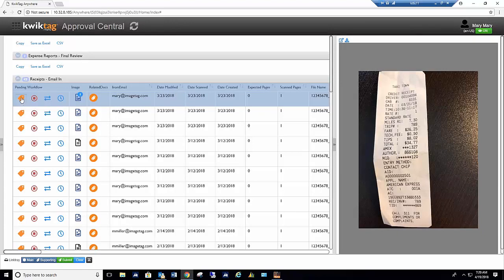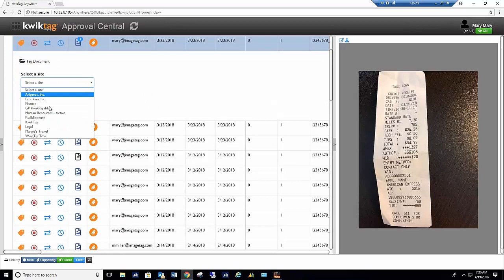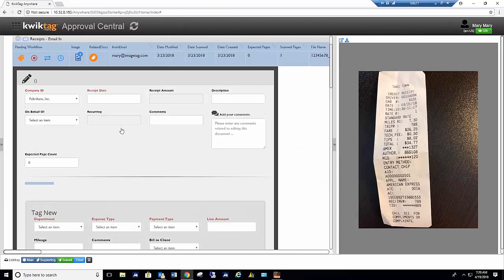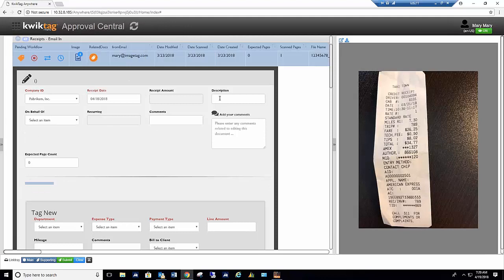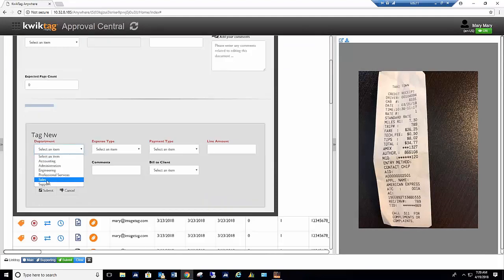So I have this receipt. It's waiting for me to give it just a little bit of information. Again, here's where I sent them in. I have to tell it it's a KwikExpense and it's a receipt. So then I'm going to be presented with exactly the same layout and fields that I was before. So again, we'll just grab, I'll say it was yesterday, and this looks like a taxi receipt, so we're going to say taxi. Again, type T, it remembers everything for me, so it's not really very time intensive. And again, here's where we begin that connection to GP, where we're segmenting this; this is the beginning of the GL segmentation.